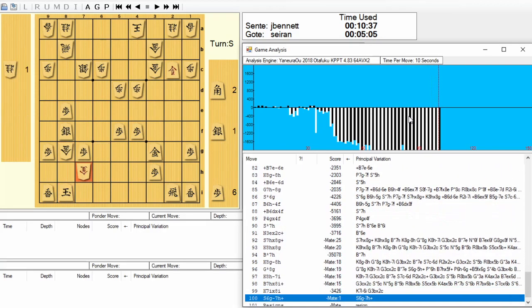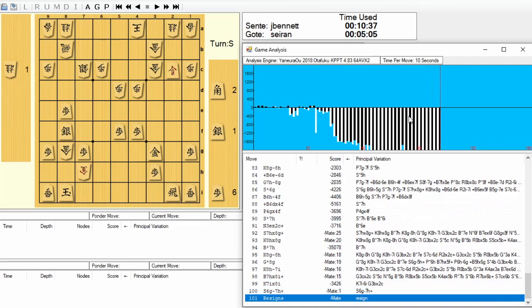Anyway, he showed some nice mating technique there with the sacrifice at the end to deliver the final mate with the knight and the promoted silver.